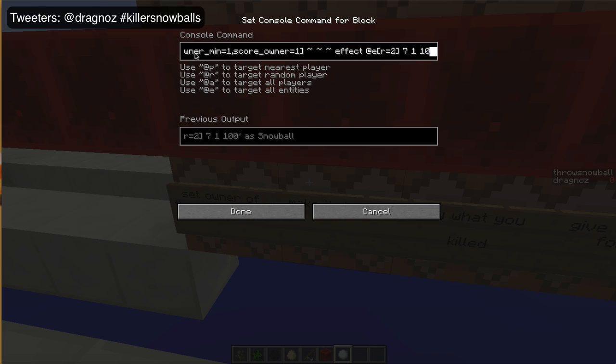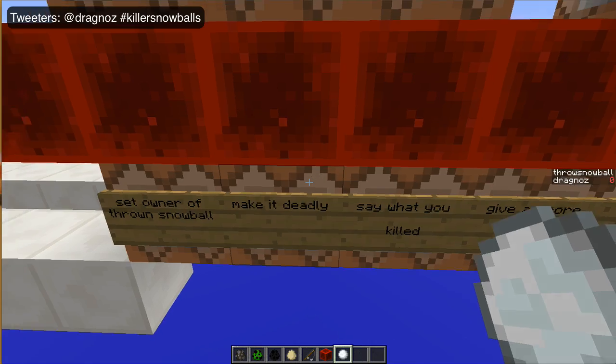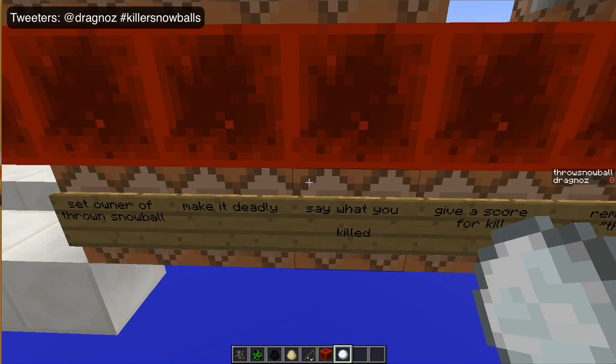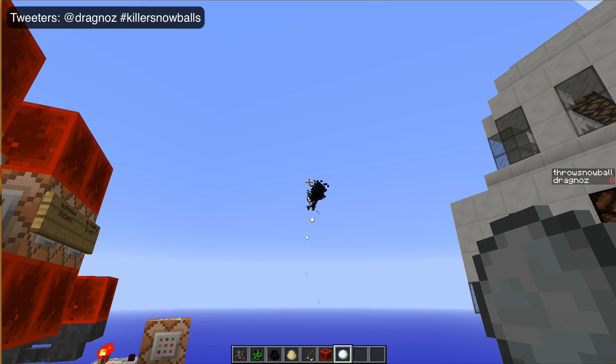Now you'll see I didn't actually specify whether this is a snowball, because up here I'm only using the life timer to add it to a snowball, so it won't actually kill anything else, or it's specific enough. Right, now that this snowball actually has a score, we can do a lot with the snowball.